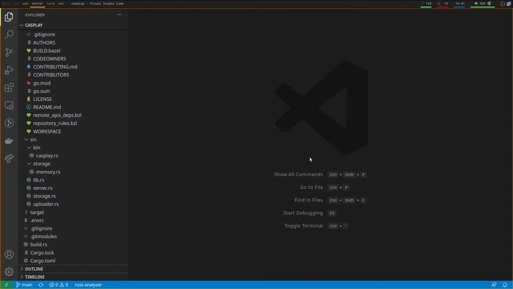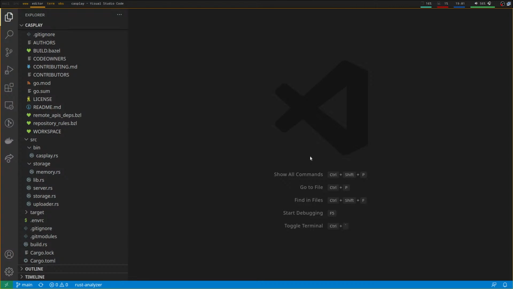Last time we left off, we had Bazel and Recc working successfully against casplay. And my thought for today was that it would be nice to make it so that casplay wasn't just an in-memory storage system. We could perhaps add a file system backend and maybe even remote CAS storage so that we can make something happen. Hi, Slayer.